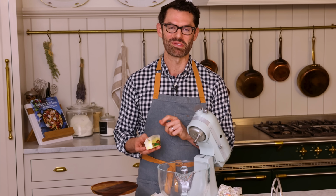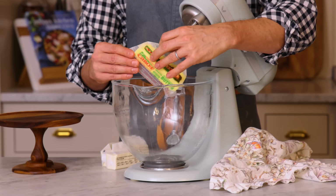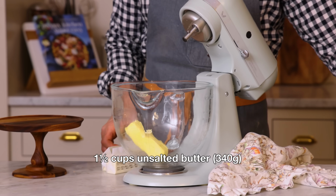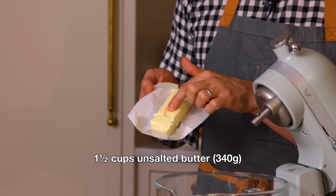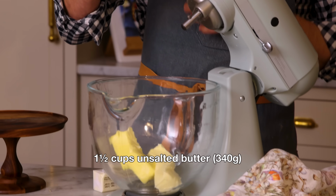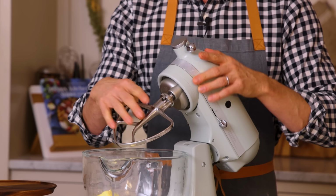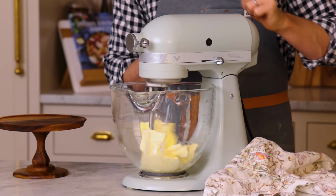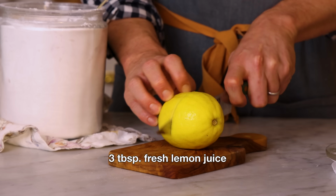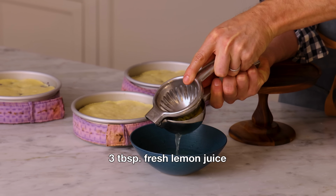But first we have to make the buttercream, so grab 1.5 cups or 340 grams of softened, unsalted butter. This is room temperature, but think about it as room temperature on a warm day. Just like with the cake, I can press in very easily and it's gonna cream up beautifully. Cream it up for just a few seconds. I want about 3 tablespoons of lemon juice, so now would be a good time to squeeze a lemon.